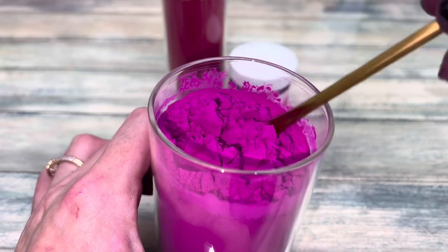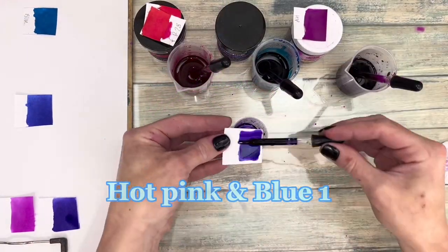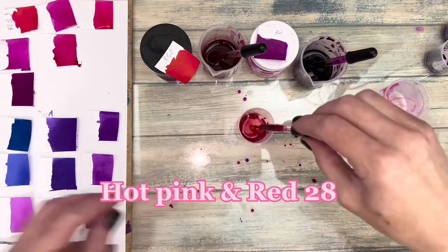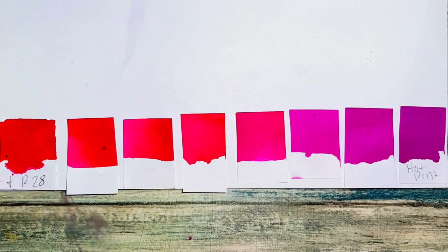It makes gorgeous and bright shades of pink and purple. Mix it with blue for periwinkle, purple, and plum. Mix it with red 28, which is pink, for bubblegum, fuchsia, and magenta.